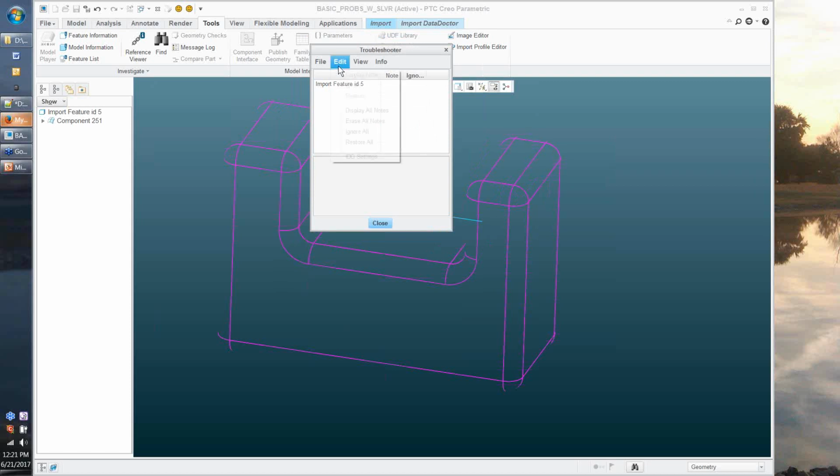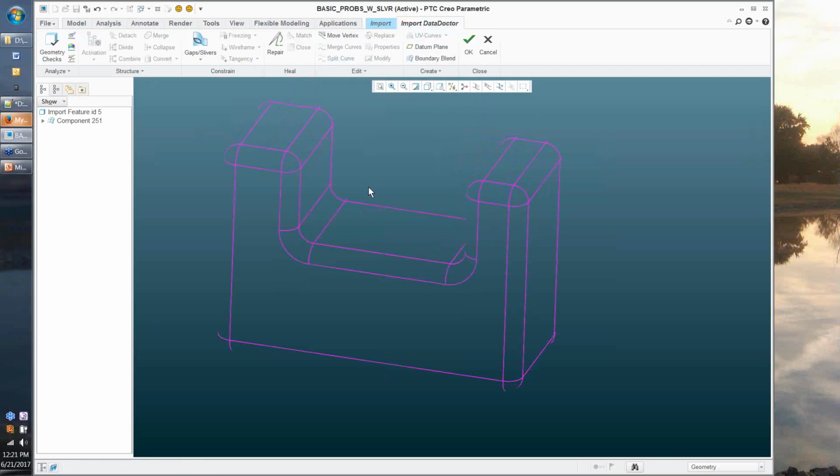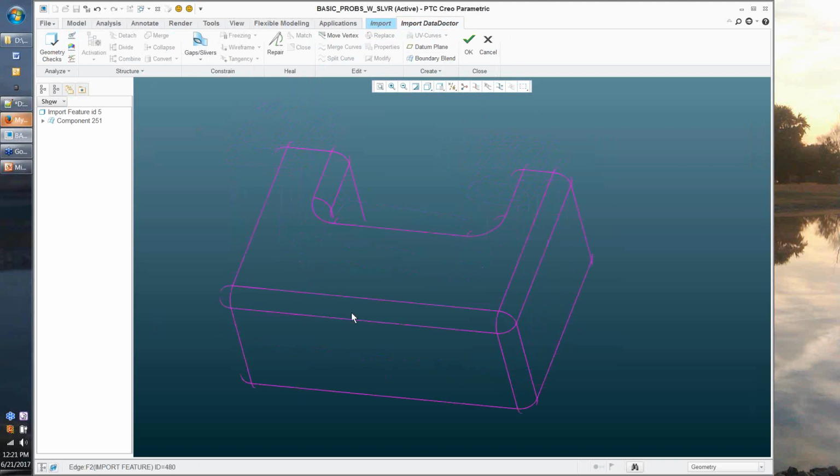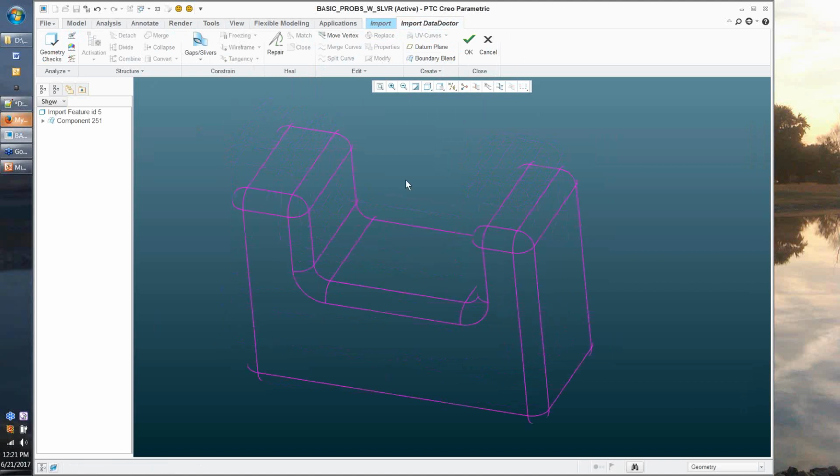So be aware that there is a little bit more horsepower in here, and you do have some unique power with the IDD settings here inside of Import Data Doctor only. You don't see these IDD settings in that context when you're accessing the geometry check tab outside of Import Data Doctor. So we've got our solidified solid model now. We got our good feedback by PTC, and we can go ahead and say okay.